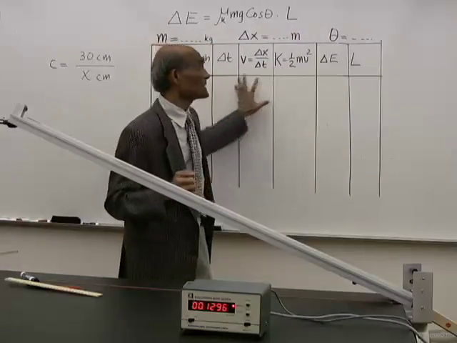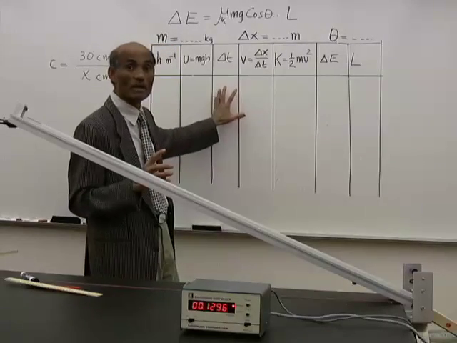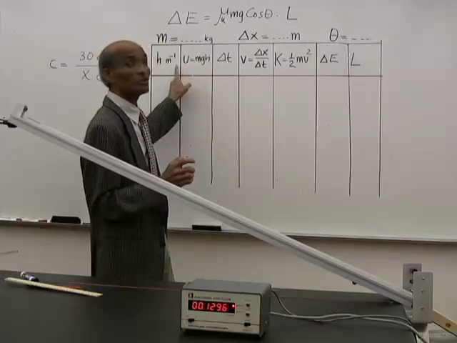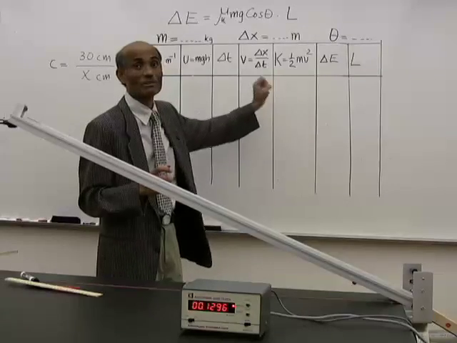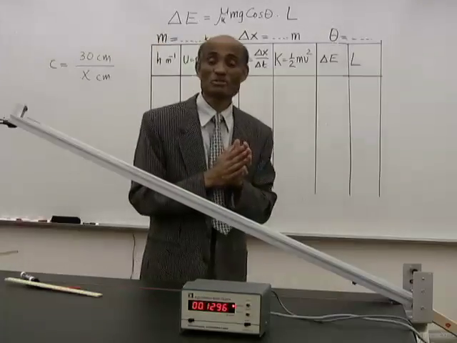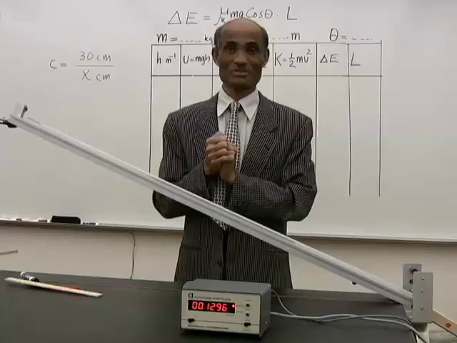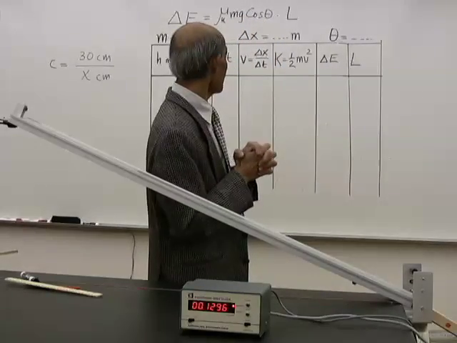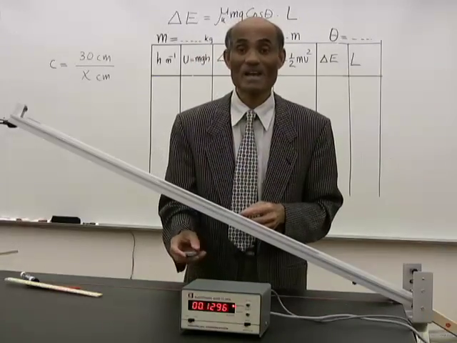Alright, complete your tables. These tables will be a little complicated for you to make, but take some time and do it well. Remember, all the units must be written in the proper form. It's very important. And draw the appropriate graph. Obtain a measure of the coefficient of kinetic friction between the two surfaces. Okay, I think that's about it. And if you have any questions about it, let me know, and I will see you for the next lab later on.